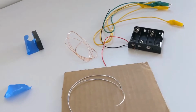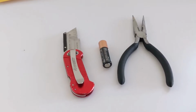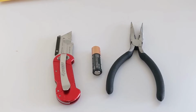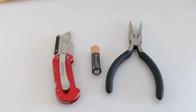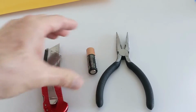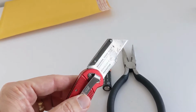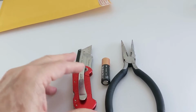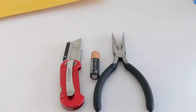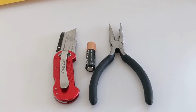All right, now, in addition to the things that came in the envelope, you're also going to need a couple of tools. So let's go over that. I've got them laid out right here. A pair of needle nose pliers will be very helpful. You saw the battery holder, so batteries are not included. You're going to need a AA battery because that's the type of battery holder I sent you. And you're going to need something sharp that you can use to scrape some insulation off one of the wires. You don't really have to cut anything. So any kind of sharp razor blade type thing, a box cutter, an X-Acto knife, even a sharp kitchen knife.